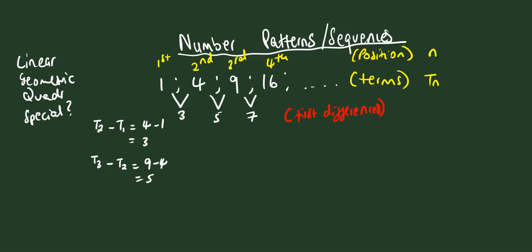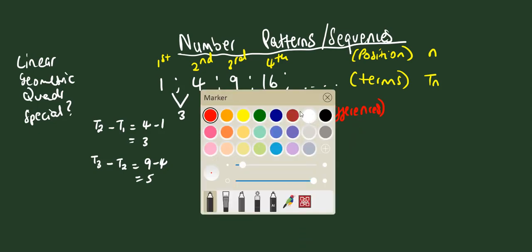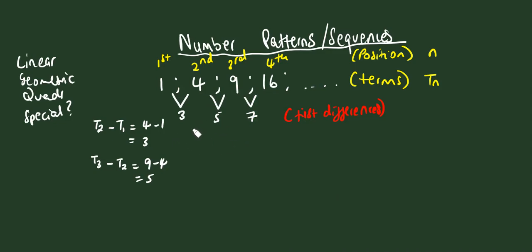Then we then move further. We don't give up, right? We move further. We say, okay, how about we then say, what is the difference between those first differences? Okay, how do we move from 3 to 5? And then how do we move from 5 to 7? Same thing, you always say right minus left. You see this t2 minus t1, to say 4 minus 1, it's always right minus left. Okay, so I'm gonna say 5 minus 3, it's what? It's 2. 7 minus 5, it's what? It's 2. Right minus left, it's 2.